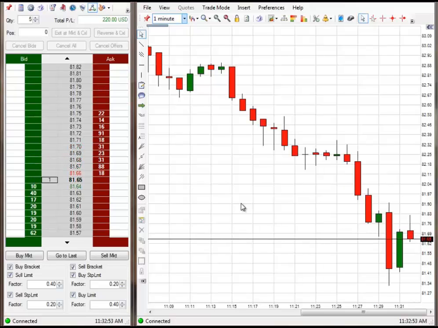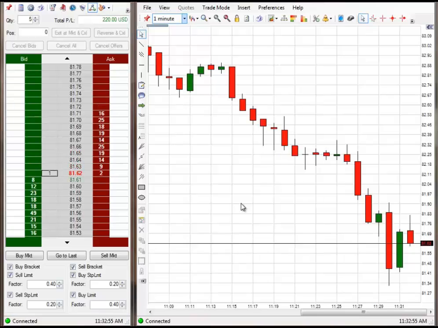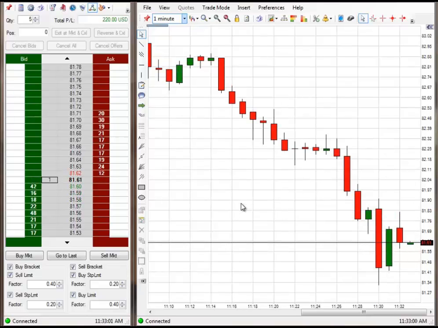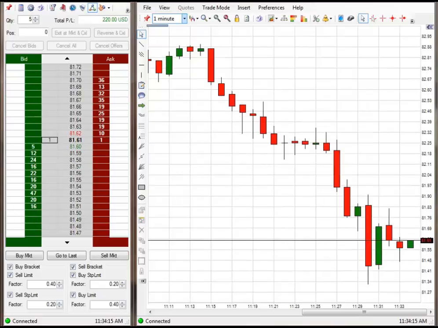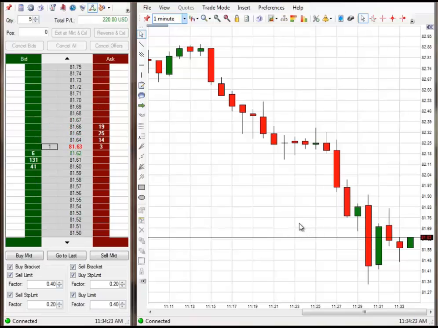Wait, no, I think that's wrong. No, that's wrong. Okay, hang on a second. Man, what's this chart? Hang on, I'll be right back. Yeah, my original calculation was right. The halfback would be at 82. 82 would be your halfback entry. So 40 ticks up from here, and you'd get in to go short off of this trade.